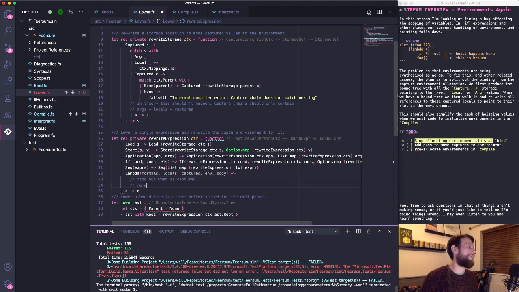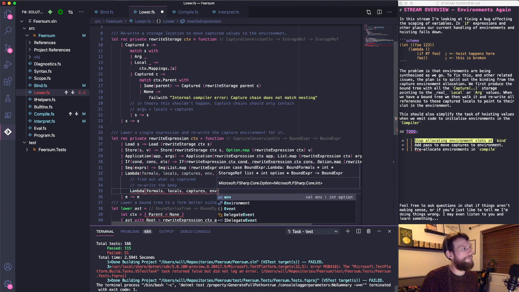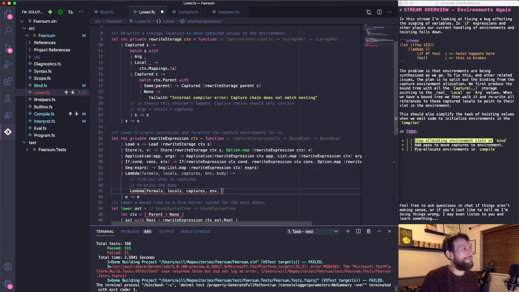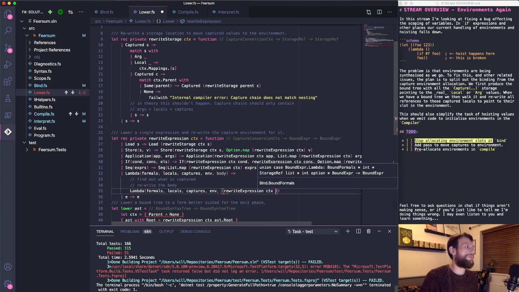Rewrite the body. We know how to rewrite the body. So that's going to be locals captures env and rewrite expression in the context body.